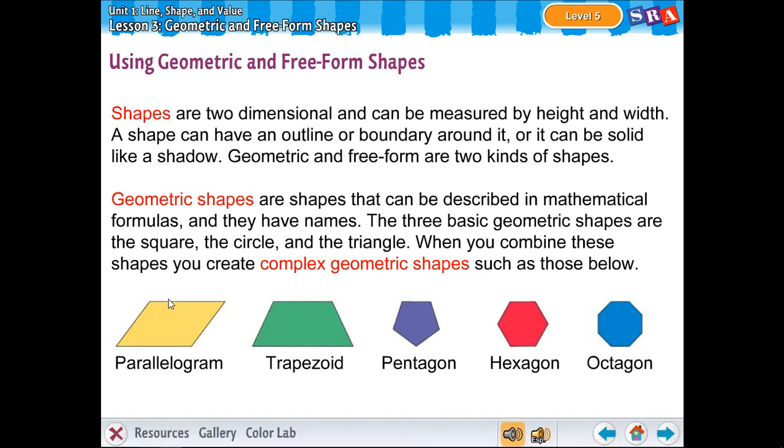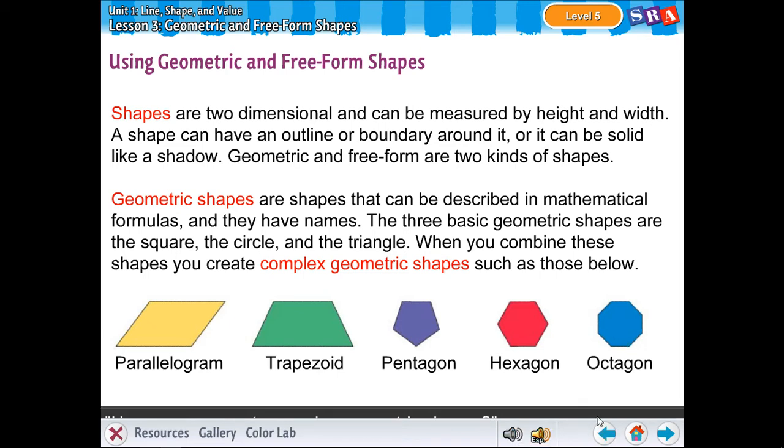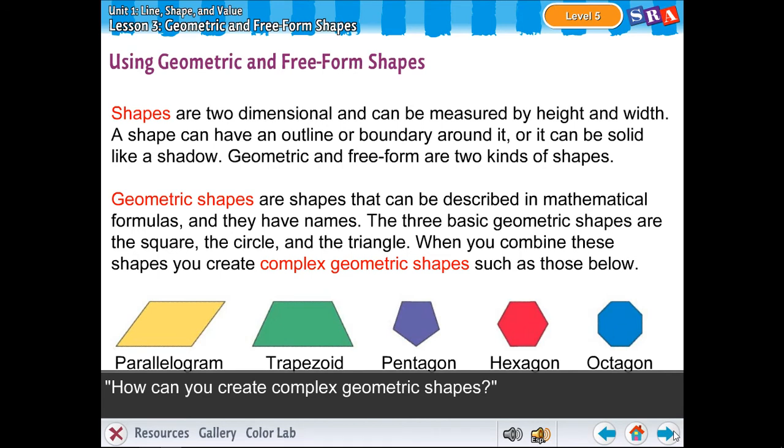So you take triangles and you put them together. If I divide right here, these are made up of what? Two triangles makes a parallelogram. Trapezoids, if you take a line here and you put a line here, those are three triangles. One this way, and one down. And then you can divide these up too. Same thing, all of these are made out of triangles. So they're complex geometric shapes when it's a shape that can be made up of different triangles put together. How can you create complex geometric shapes?